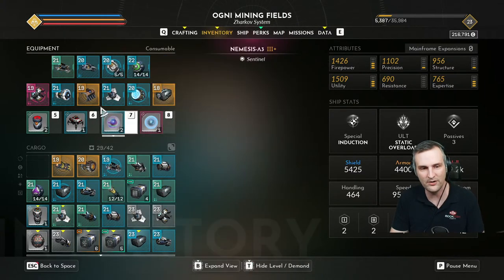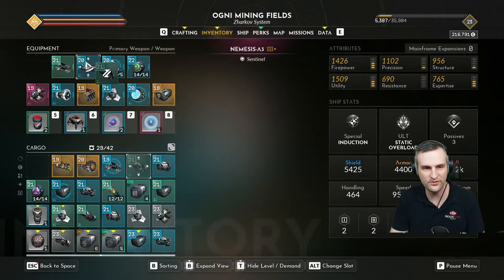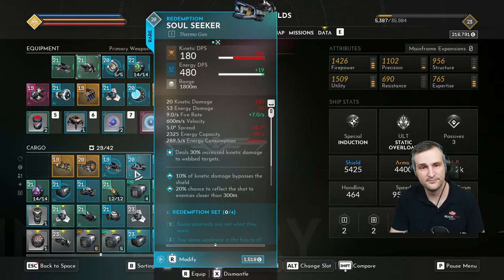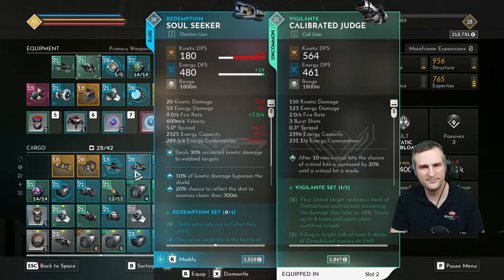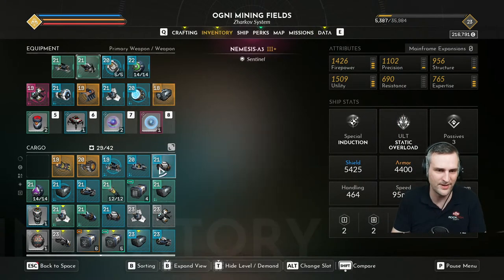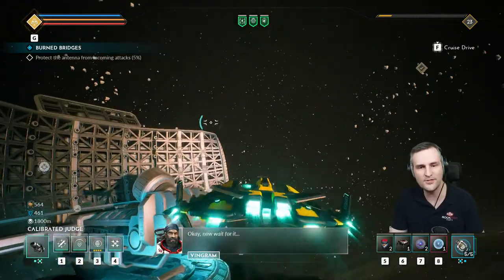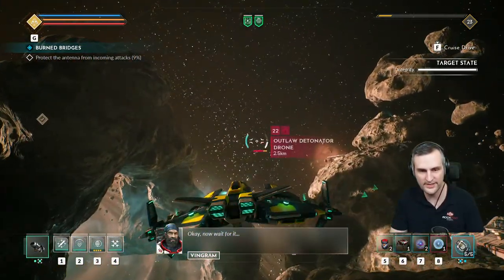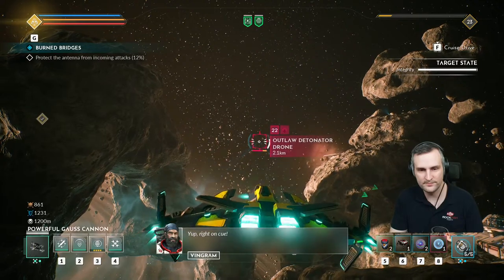I do need a better weapon than Eradicator. I might just swap over to the powerful Gauss Cannon, because it was definitely doing the work. We're going to keep the Calibrated Judge as well. That should be able to pump out some serious damage. I'm also going to keep in mind that I have an ultimate and mines. That should assist us as well.